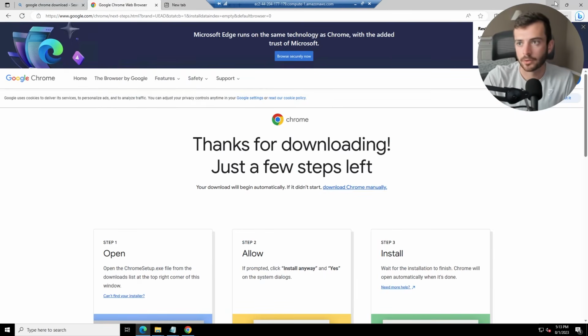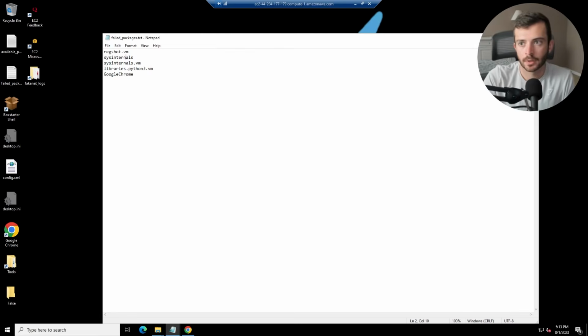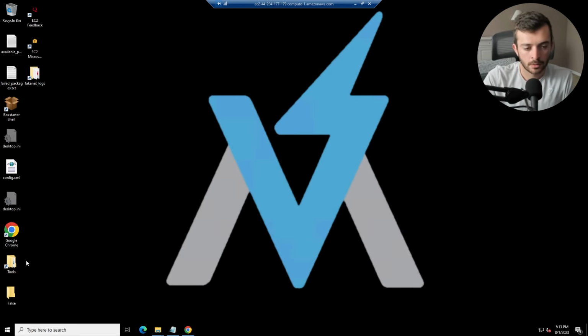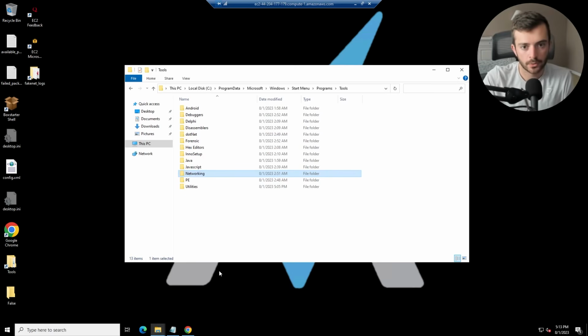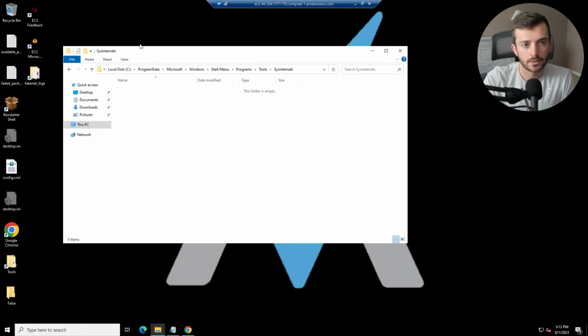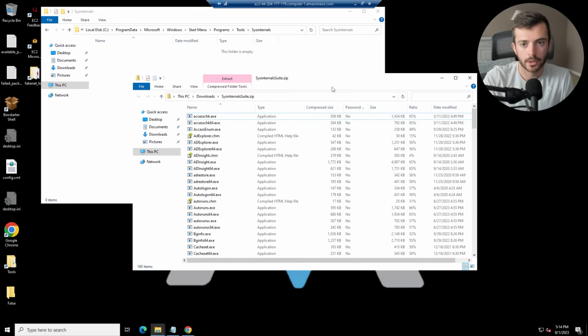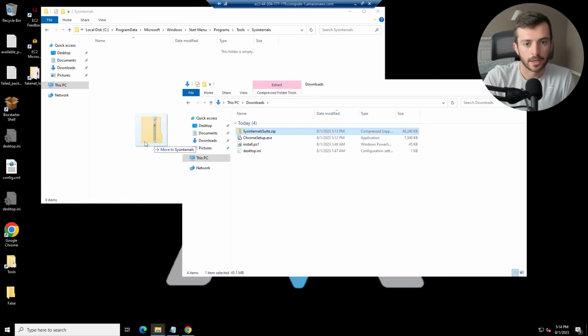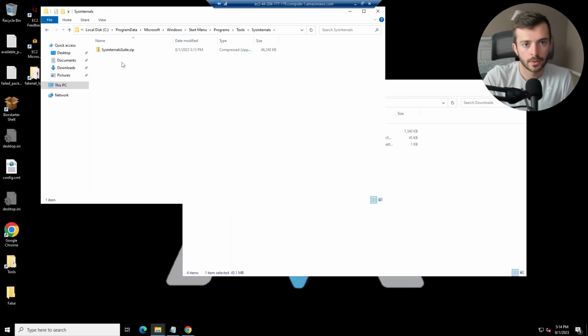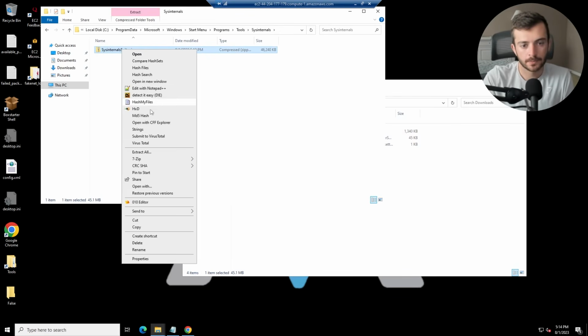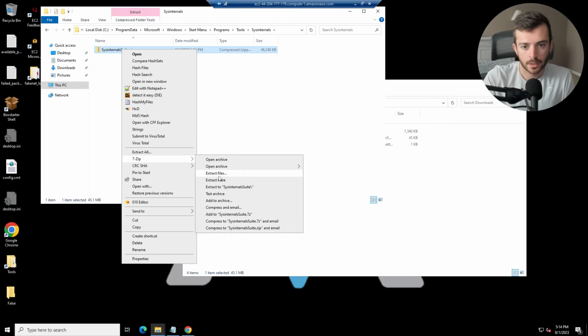All right, so returning back to the desktop here, you'll see a tools folder in your desktop. This is what FlareVM installs. It's a whole bunch of preset tools. Go up to the new folder icon, call it Sysinternals. Navigate into the folder, and then with the downloads folder here, I'm going to drag and drop Sysinternals.zip, and then just do right click, 7-Zip, extract here.